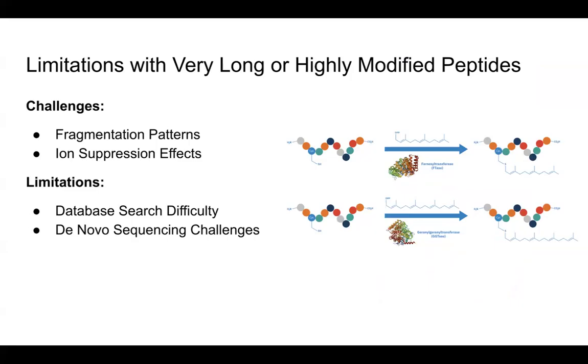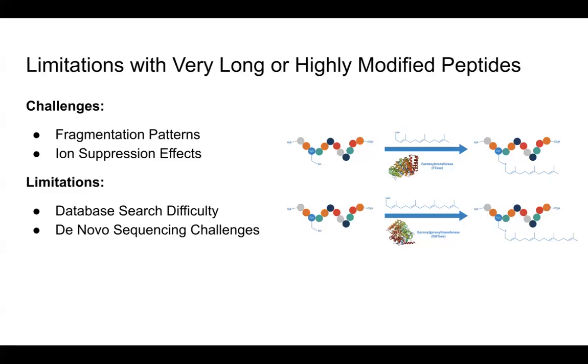The complexity of fragmentation patterns can make it difficult to deduce the original sequence from the observed data. So kaya important yung mga databases. And then in highly modified peptides, certain modifications may affect the ionization efficiency during mass spectrometry. So this can lead to poor detection of modified peptides, particularly in the presence of competing ions from more abundant samples or more abundant proteins. Now, technological limitations. Long peptides may exceed the typical lengths used in databases, complicating the search process. So if the database lacks entries for long or highly modified peptides, identification becomes problematic.